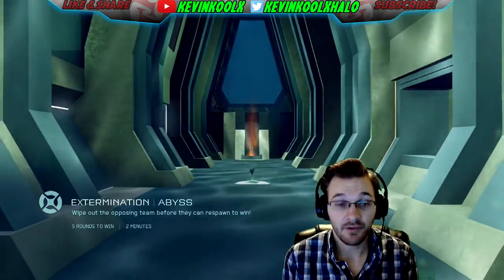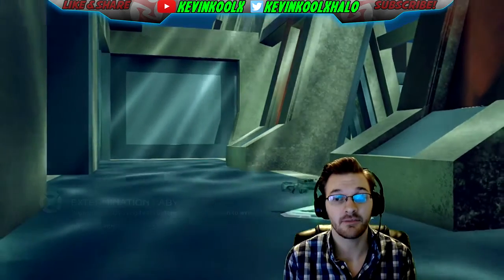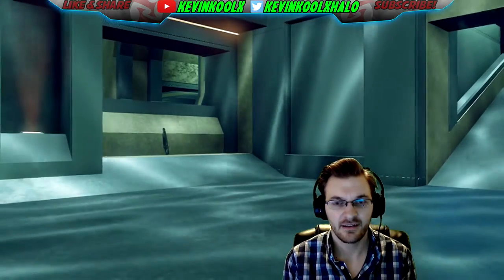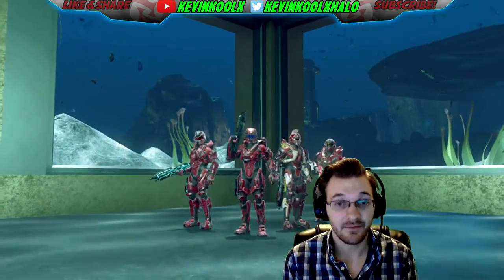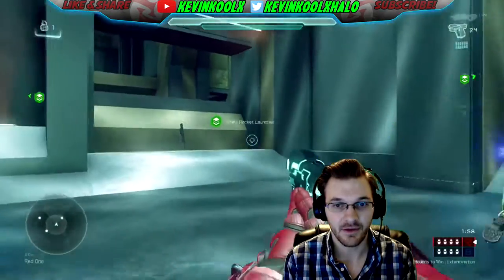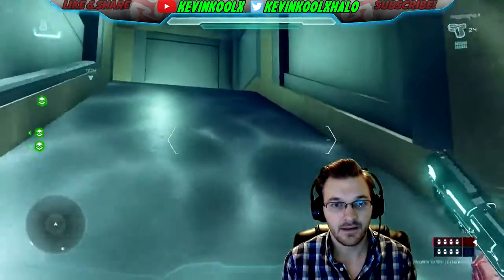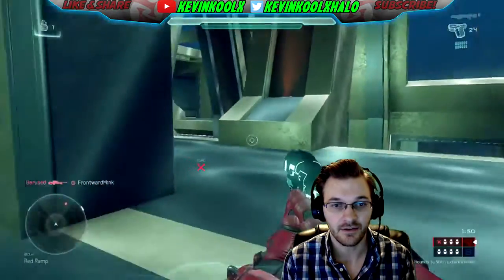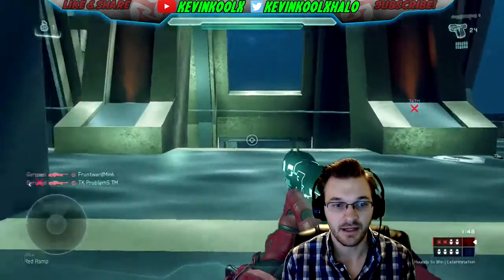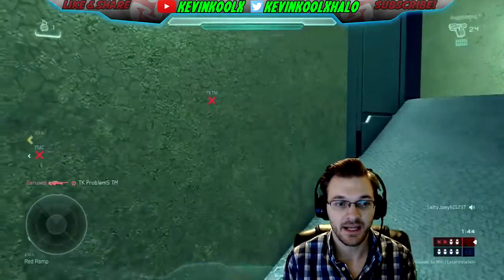Alright, so now we have a brand new map for Extermination. They added in a few more new maps in this playlist, which is going to be awesome. This is actually played on the outside area of Fathom, as you can tell right there, the floaty little wheel thingy in the background. I've never played this map before, and it's going to be my first game of the night too, so things might be a little bit sketchy here when it comes to shot accuracy, but we'll see how it goes.